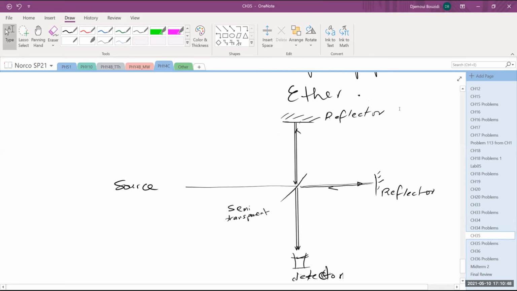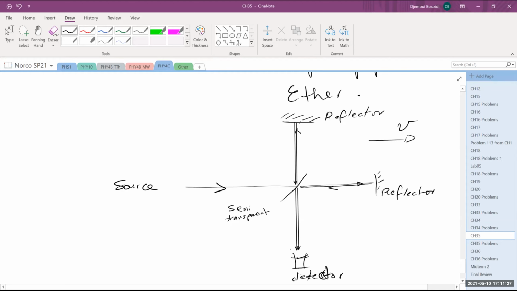Now, if the Earth is traveling in this direction with respect to the ether, so this is the velocity of the Earth with respect to the ether, then light going here in this direction travels a longer distance because this whole thing is shifted in this direction with the Earth, versus this one that goes straight up but perpendicular to the direction of travel. So this will travel less. So because of that, although I have only one source of light in here, there is a shift. One of them is going to travel longer than the other, and I should see interference in here.